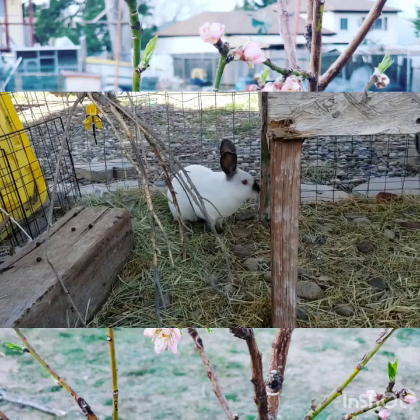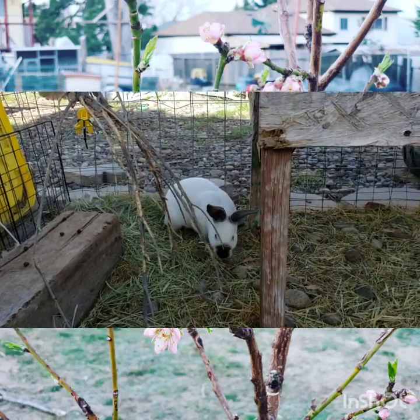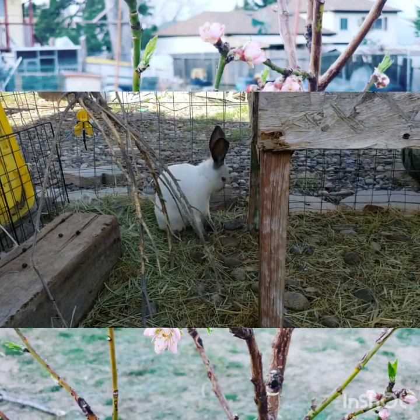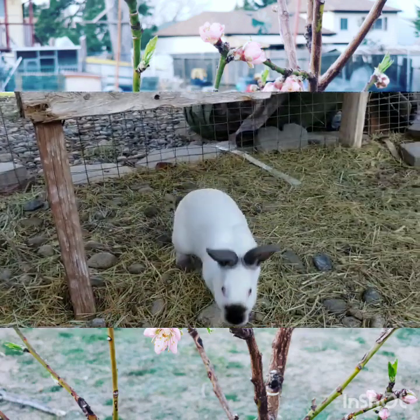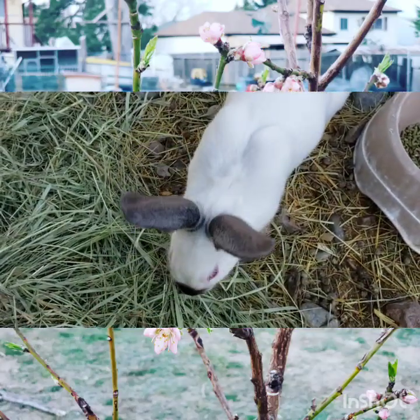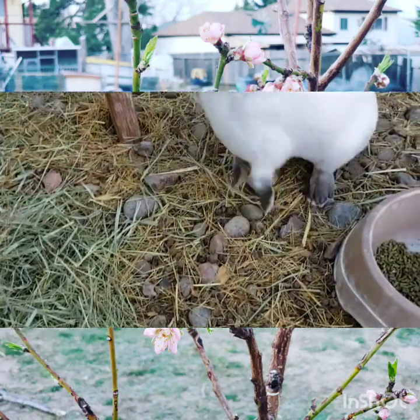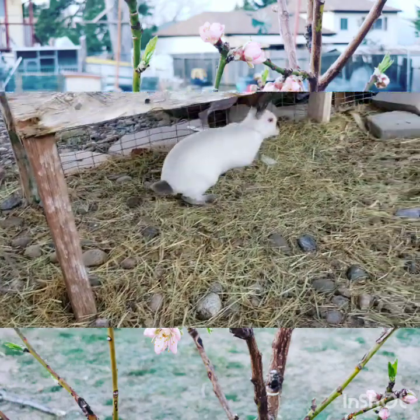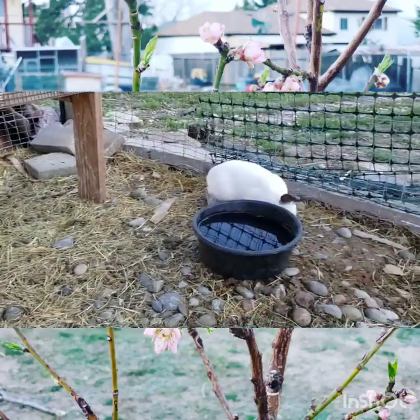She is just so pretty. I've never actually had a rabbit with red eyes before. I always thought I hated them, but she is just so pretty. And oh, gorgeous. So I'm not going to try to pet her or anything unless she comes to me. I want her to bond with me.